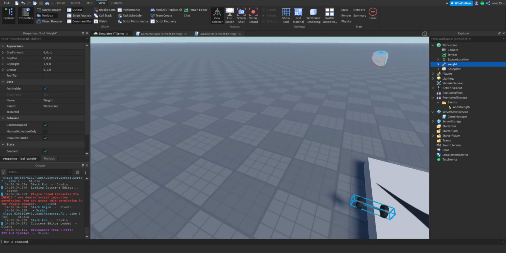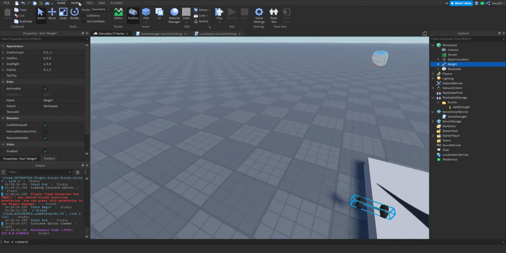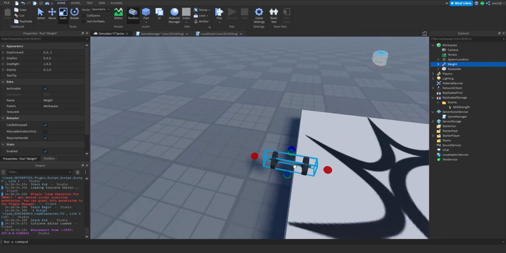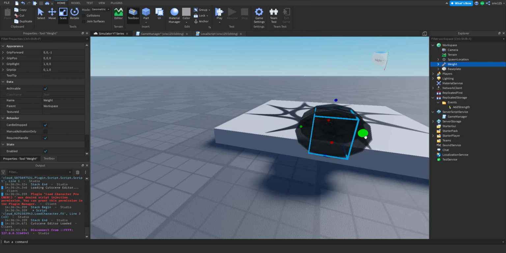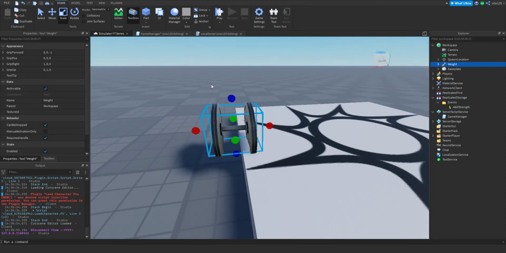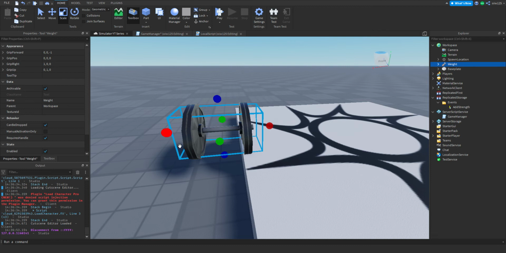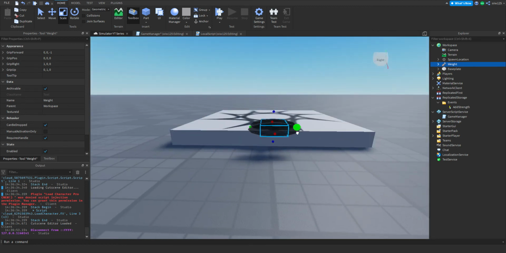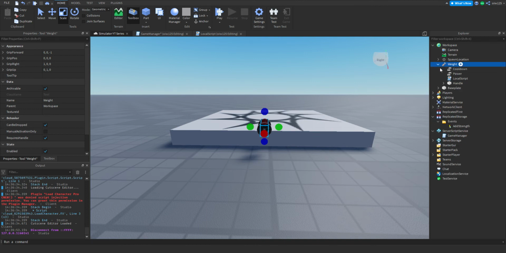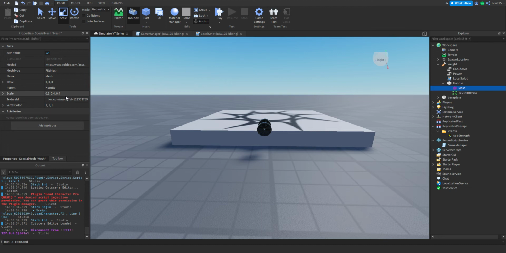So how to do that is, with a mesh, you can't really just scale it because then it looks weird. You have to go like that, and then that looks weird. So what you can do that's easier is you can go into the mesh and change the scale.